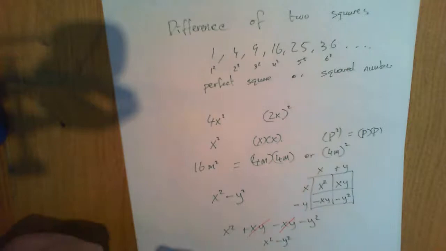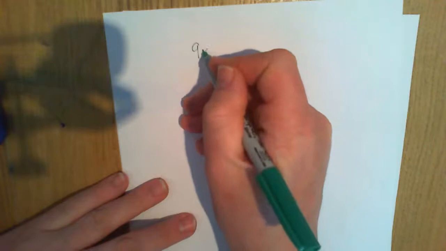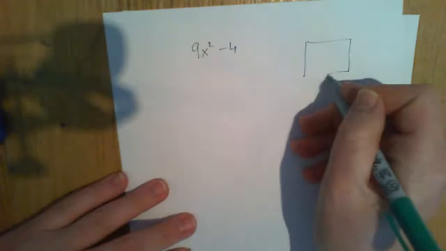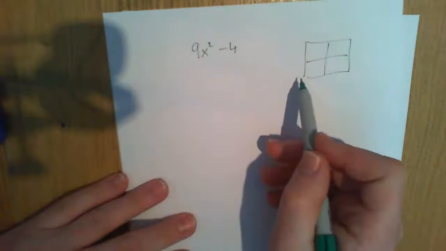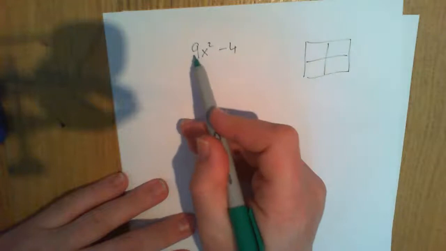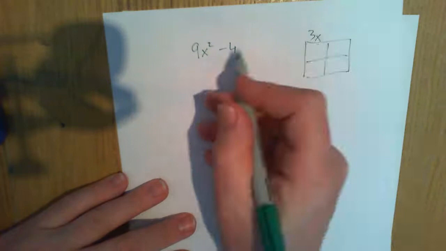So, we'll try another one. Let's try 9x squared minus 4. Again, let's put our box together. Now, we have to put the same thing here and here, and the only difference would be the plus or minus. What's the square root of 9? It's 3. What's the square root of x squared? It's just an x. What's the square root of 4? It's 2. And now, I just have to decide plus, minus.